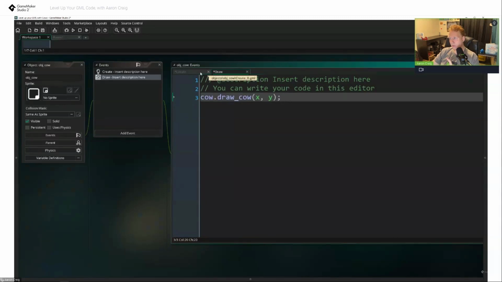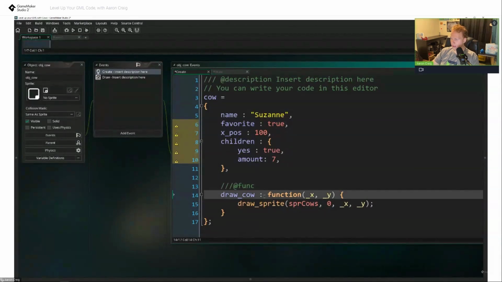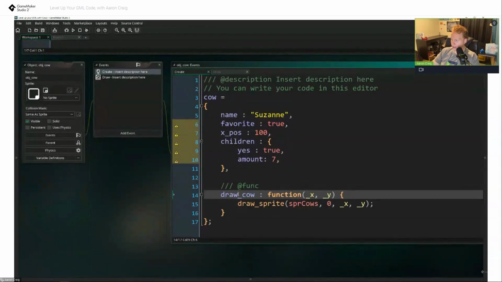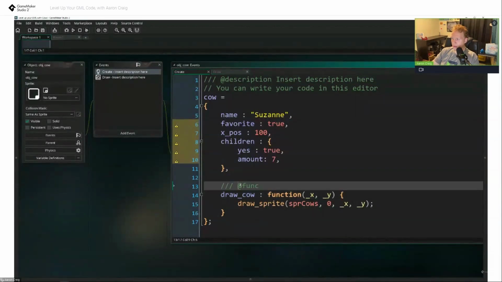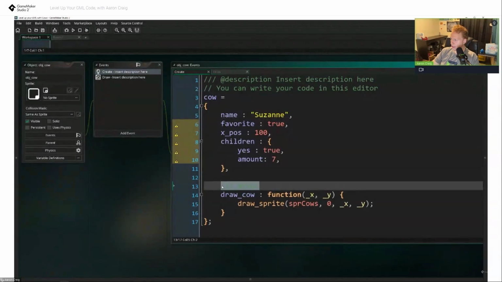But what I will say, you might want to use a JS doc comment called @func, and there's actually quite a few you can do here. But if you do this, save it. Oh, I gotta add a space in between, I think. If we do this, we can actually turn this into an orange method here, which kind of makes it easier because when we come in here, it'll actually show that it takes some arguments, which is really nice. So I'm missing the exact syntax here. I'll see if I can find that in a second.